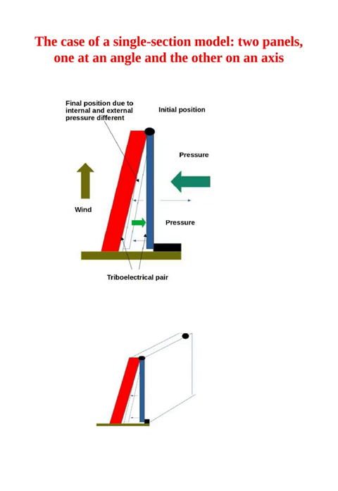Two panels, one at an angle and the other on an axis. Two panels are used, one fixed at an acute angle, the other movable on an axis mounted on the top of the first panel. The second panel can be directly adjacent to the first panel under the influence of a pressure drop from the outside and inside of this panel.